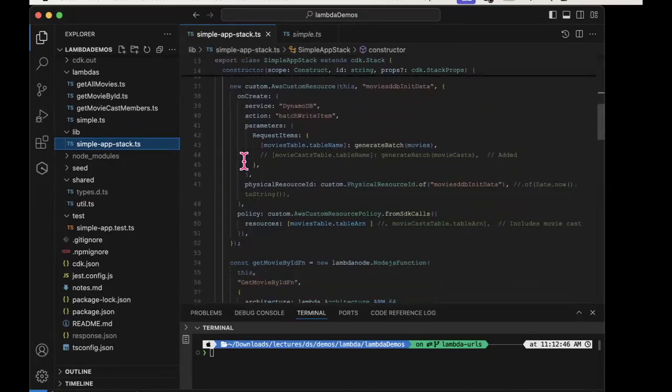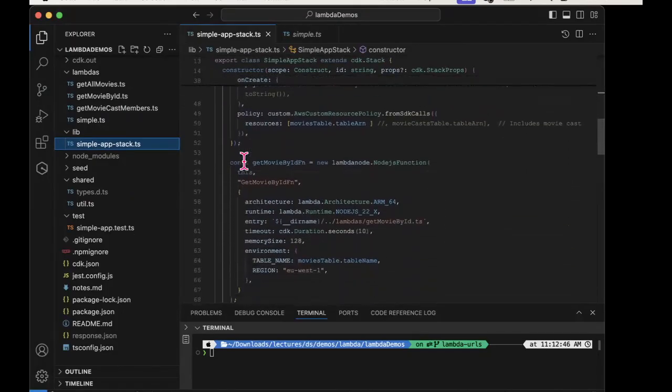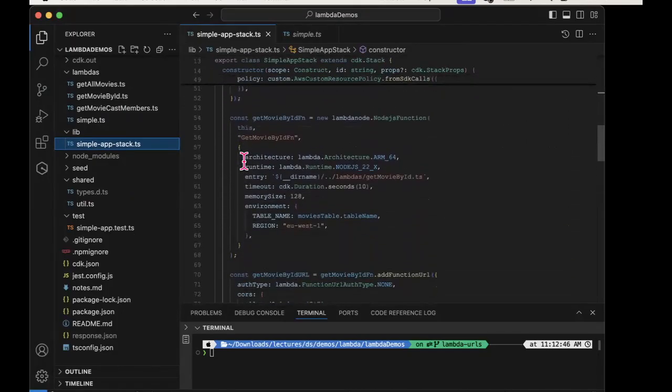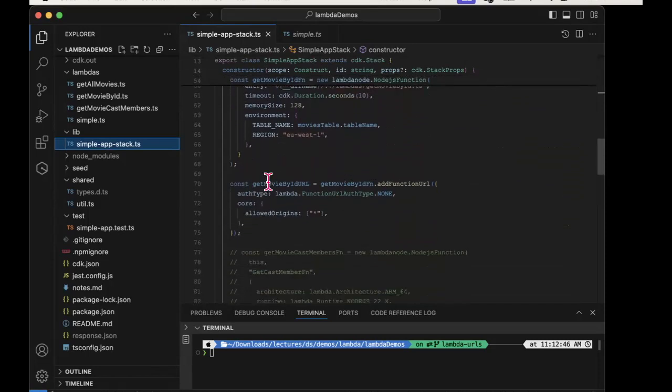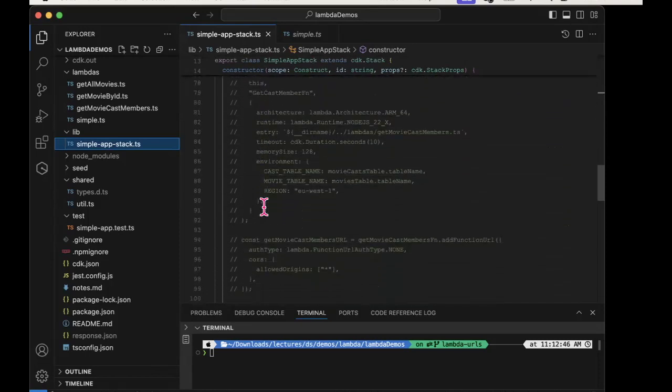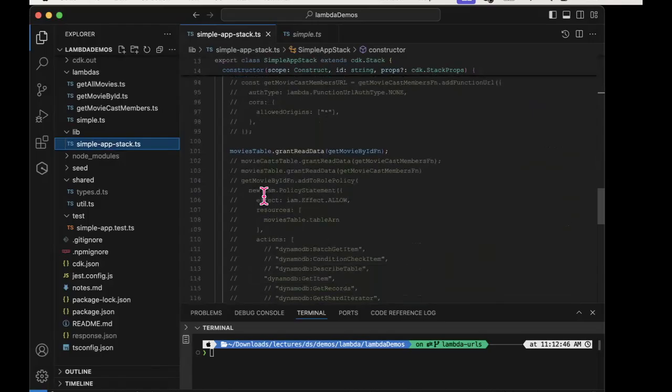I'm going to skip over that. I've got a Lambda function that's going to be talking to DynamoDB. It's going to be getting movie items from the movies table, and that's about all that's going on. I've got a URL for that Lambda function, and I'm just outputting it.